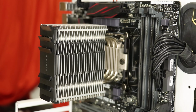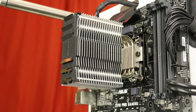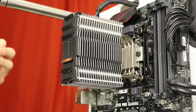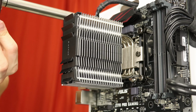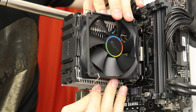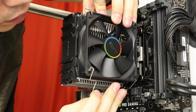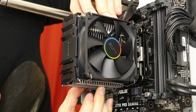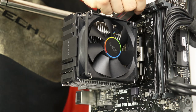But these are all sort of minor complaints, and of course you should read the manual before using any new component. But in reality, not many people do, and I feel the design should be all the instruction manual that I need to install this cooler. Anyway, with the cooler mounted, let's get the fan back in place, and then we can test this cooler to see what it's really worth.